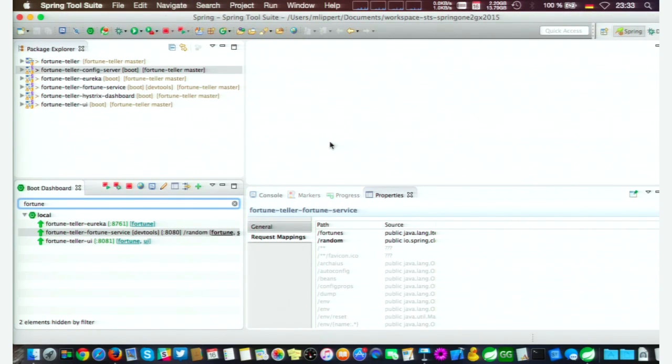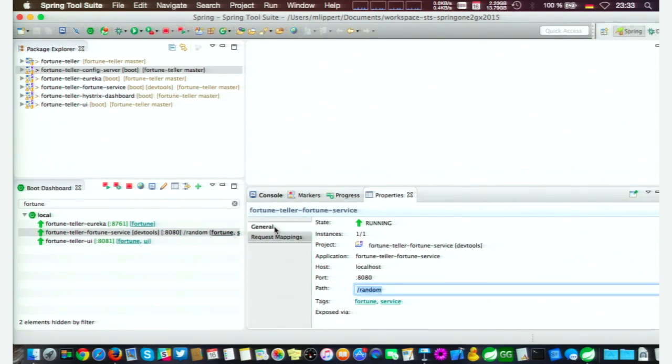Of course, you can still use all the stuff that Kris showed you, like the dev tools, right? If you have dev tools on your project, like on this one, I could now go ahead and change my class and do all the stuff. That's of course working as well.